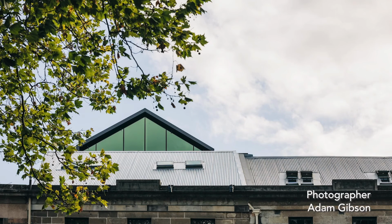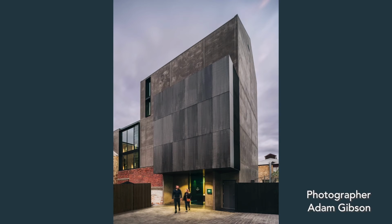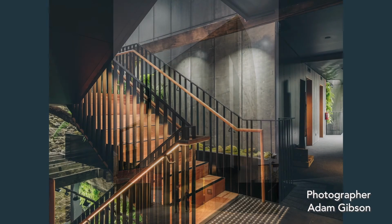It certainly is. And just finally, Circa Morris Nunn won the Commercial Award for Architecture. Yeah, and they also won the prize of prizes for this project. So this is the second Moss Hotel at Salamanca. So there's one further down the way, and this is actually hidden behind Salamanca.